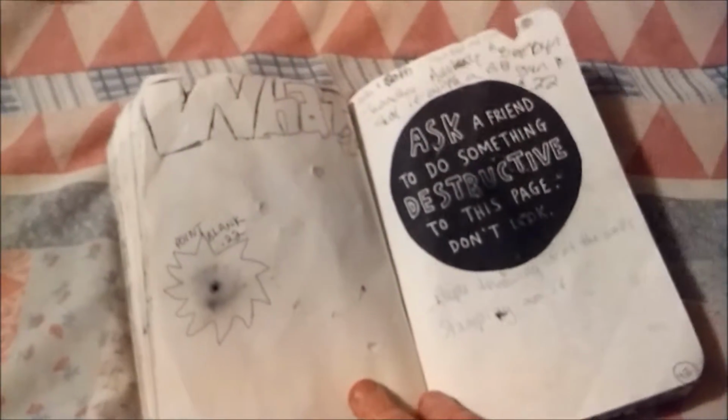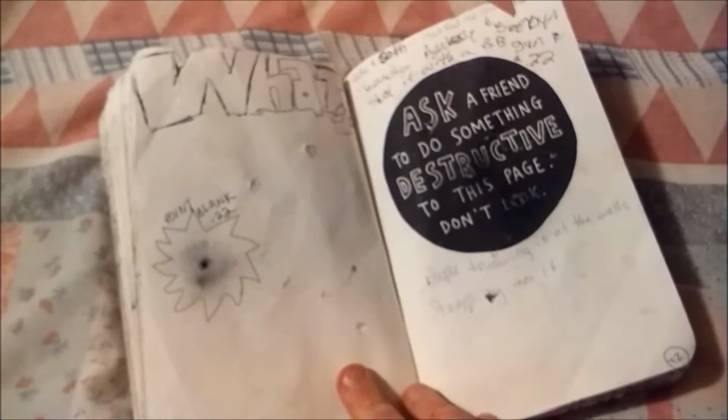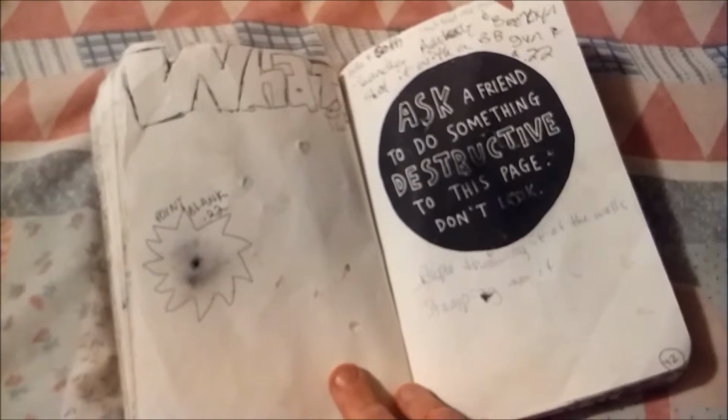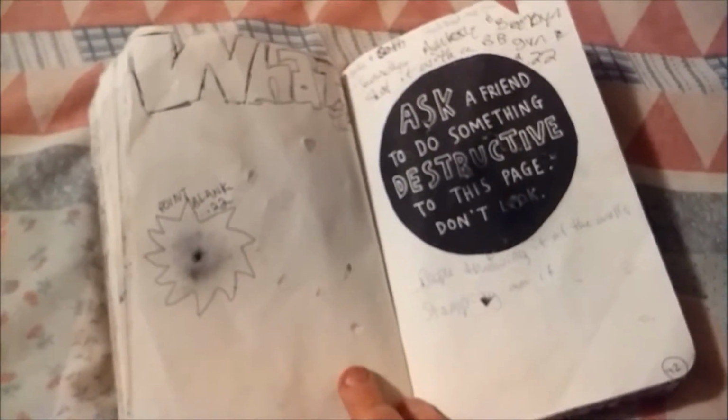And this is asked a friend to do something destructive. My kids shot through this, and my niece Amberly with a .22 rifle, and my little niece Brooklyn shot through it with a BB gun, and my son and his girlfriend stabbed it repeatedly with a kitchen knife.